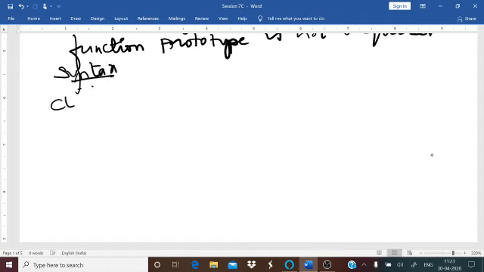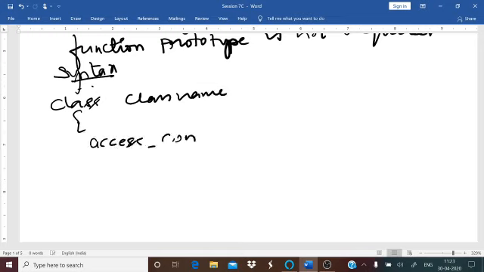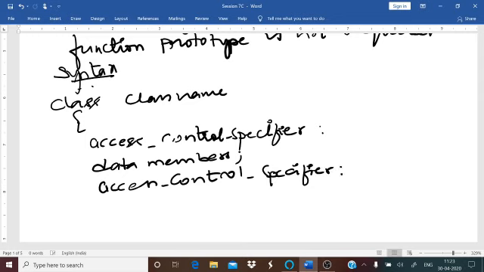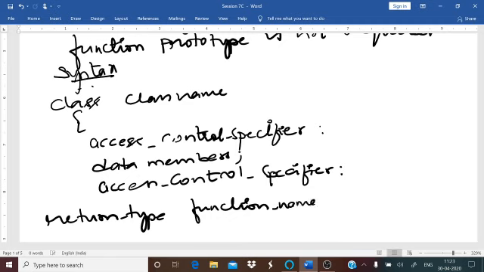Now if you remember, class name, access control specifier, data members, access control specifier, return type, function name, argument 1, argument 2.